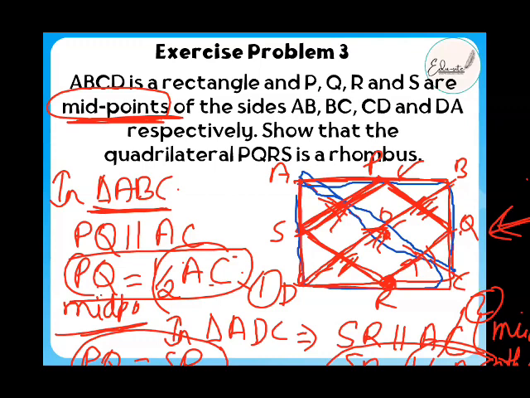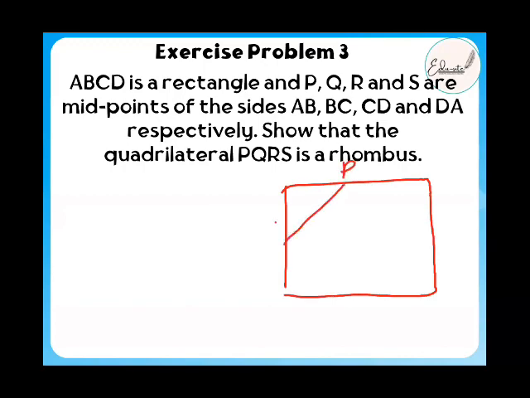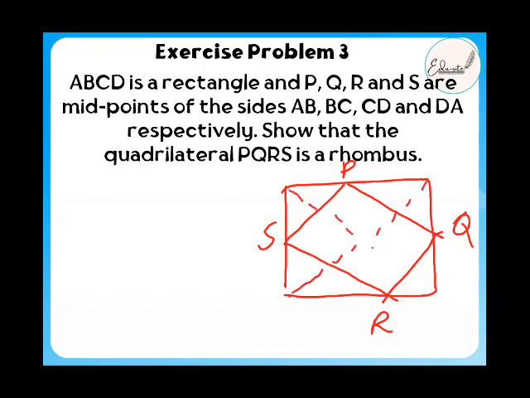So from this we have proven that, first we considered that triangle. Next we considered the two triangles below, and from that we proved that PS and QR are equal. Then we proved that SR and PQ are equal, right? How did we prove that? We just considered the two triangles and applied the midpoint theorem. That's all. Correct?